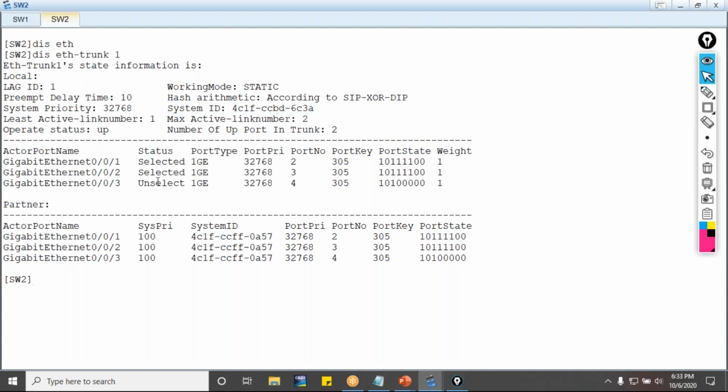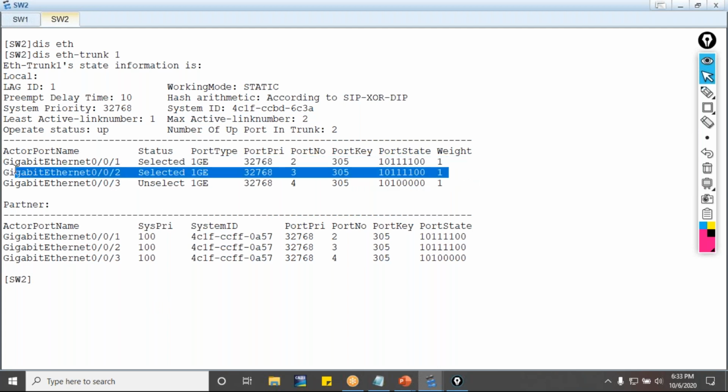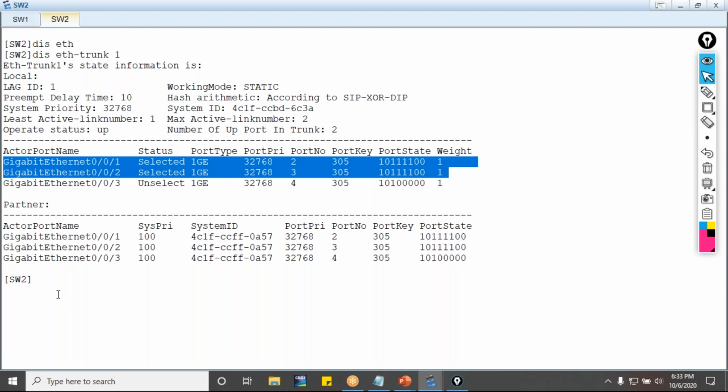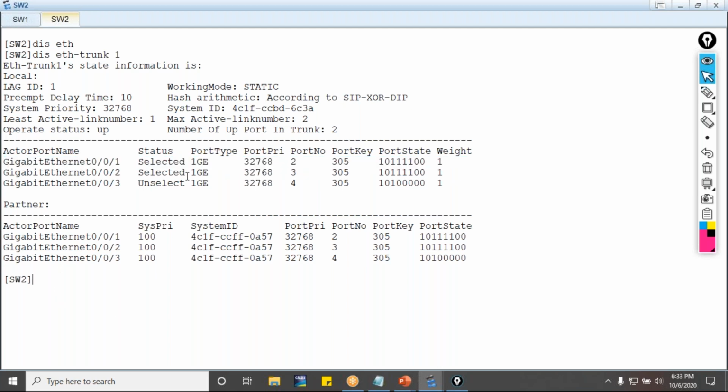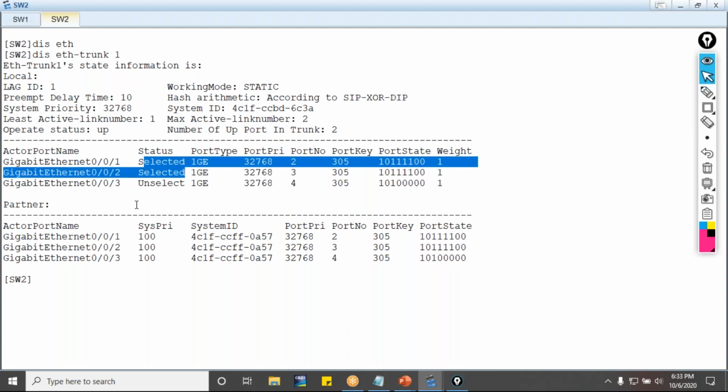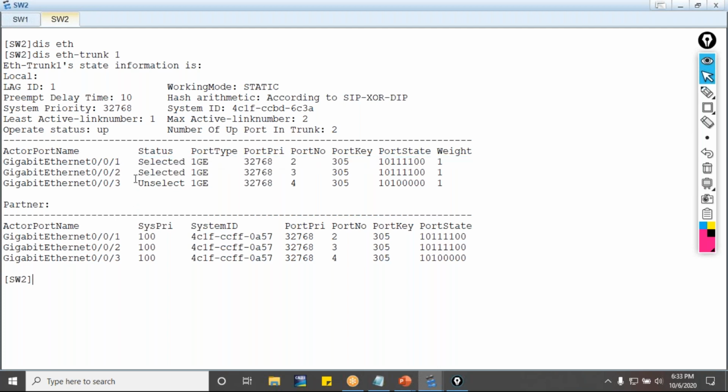So even though 3 links are connected, only 2 links will act as active links, and the third one will become a backup or inactive link. Gig 0/0/1 and gig 0/0/2 are active, which means selected, but gig 0/0/3 is unselected, which means it is a backup link, not an active link.